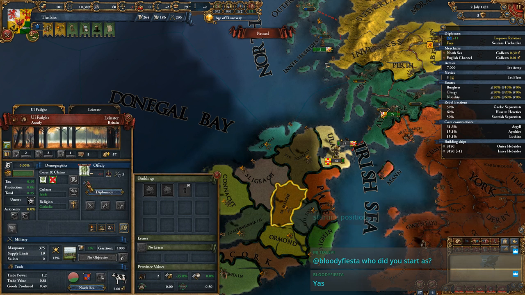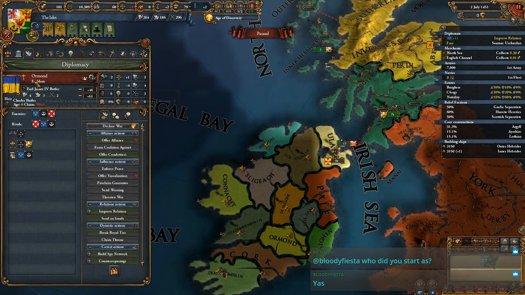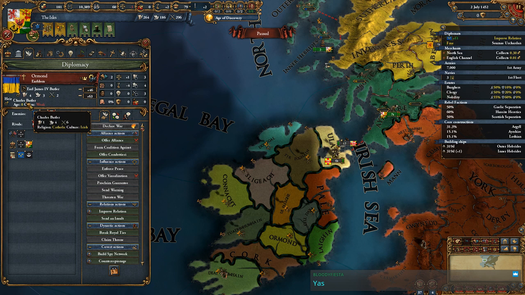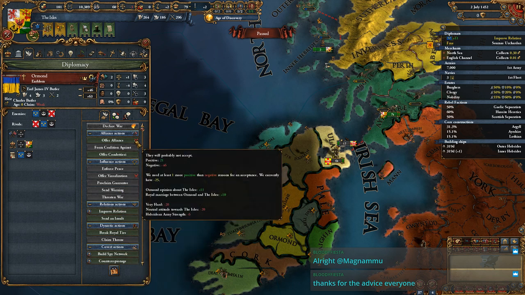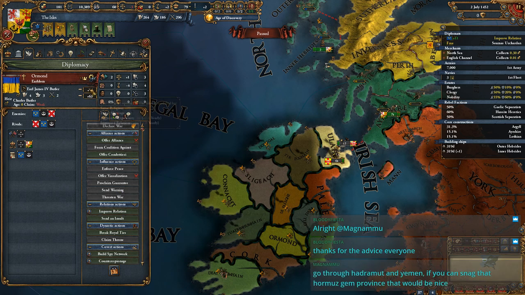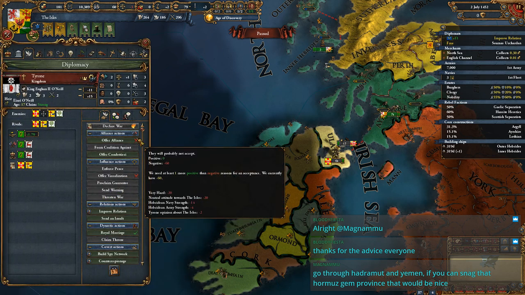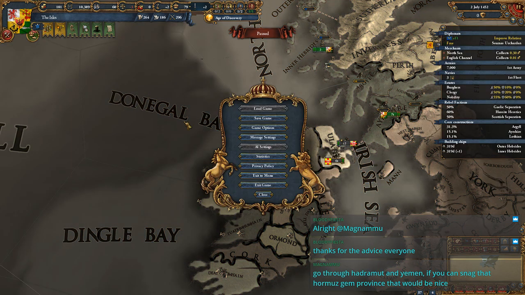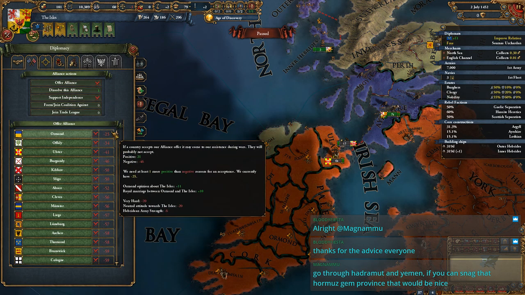Ireland is way too fragmented these days. Who was it that I did a marriage with? Ormond, right? Stupid. Gerard Butler. They don't even want to ally me, those suckers. Is there anybody who would? Nope. Really? No? Can I not get an outpost in Ireland to kick some ass?